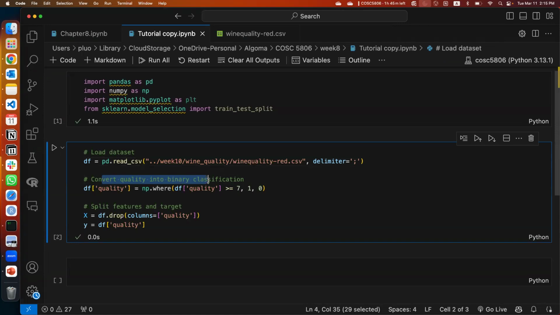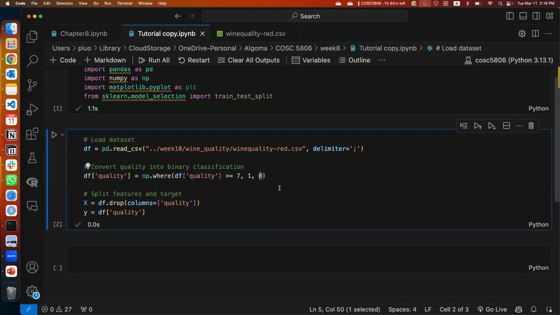To make it easier, since the question asks to predict the quality, I just convert the quality into a binary label. If it's larger than seven, we say it is okay, one. Otherwise, this is not okay, zero.